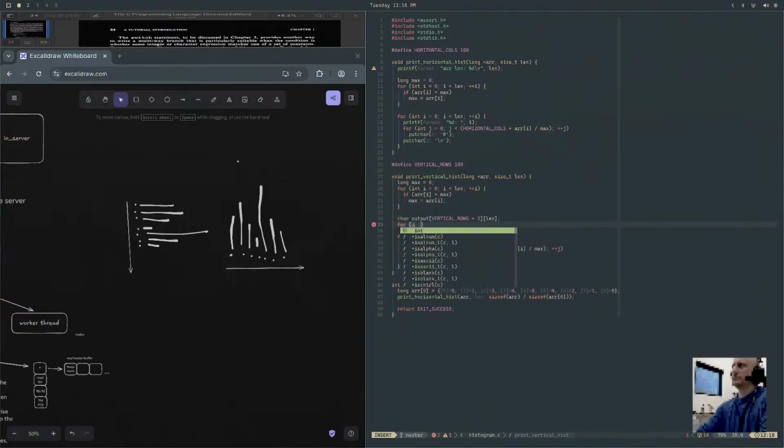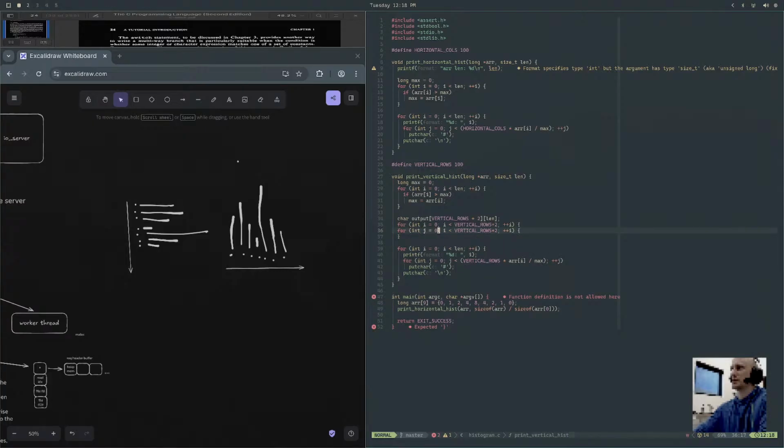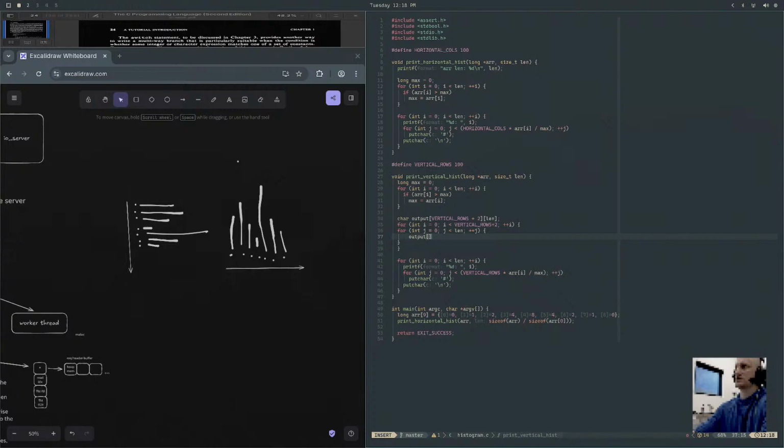For int i is equal to 0, i is less than vertical rows plus 2, plus plus i, and then we do the same thing for j, but j is going to be length, j plus plus, and here we say output sub i sub j is equal to, we'll just give it the character x.